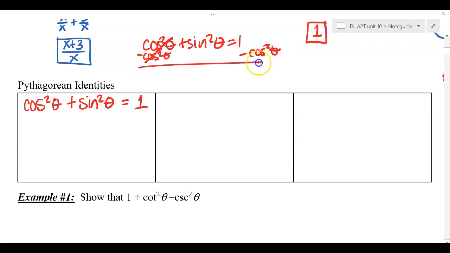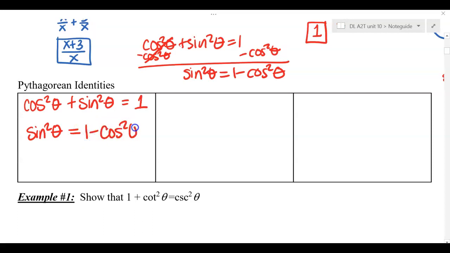If you're trying to prove things are equal, you can't. But this is something we now know is equal. We could write it in this different format. We could then say this means that we know every time we see sine squared, if we wanted to, we could replace it with 1 minus cosine squared. Or using the same arithmetic, if we had kept the cosine squared but canceled out the sine squared, we would have a statement that says cosine squared theta equals 1 minus sine squared theta.